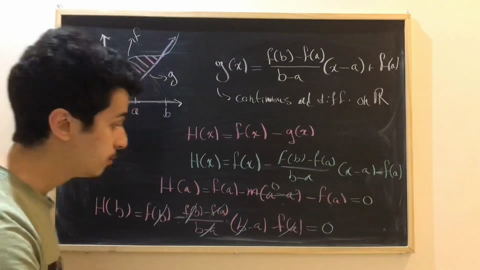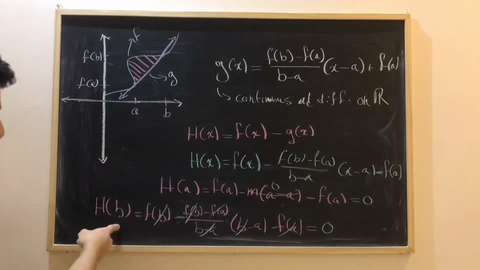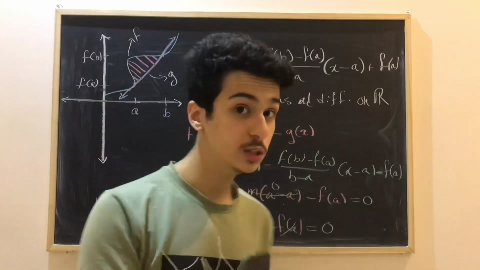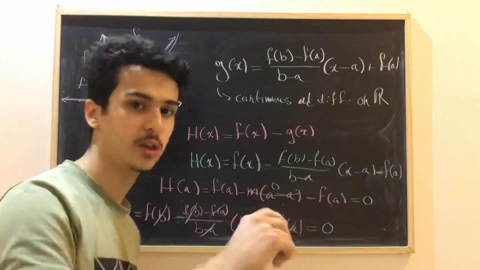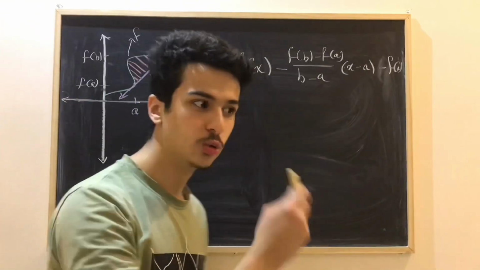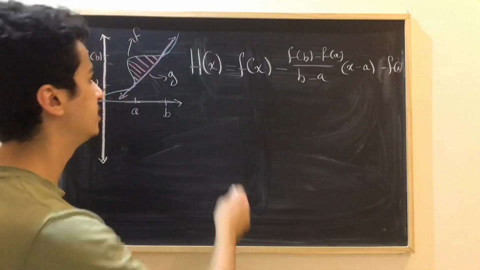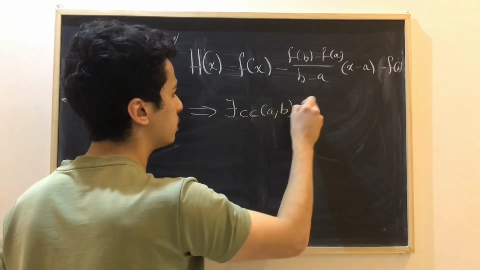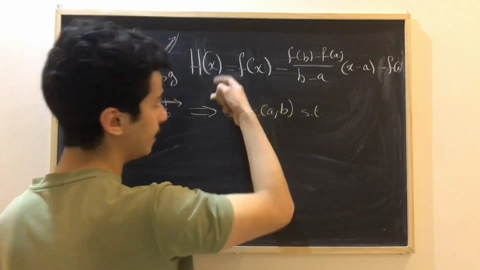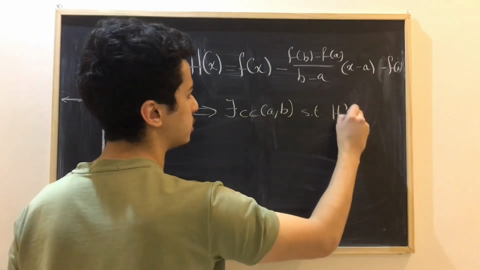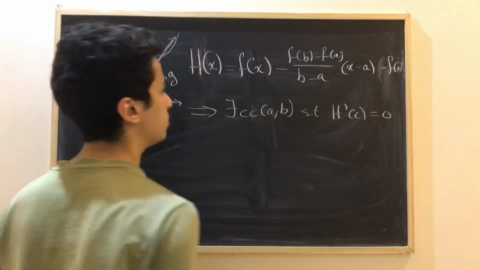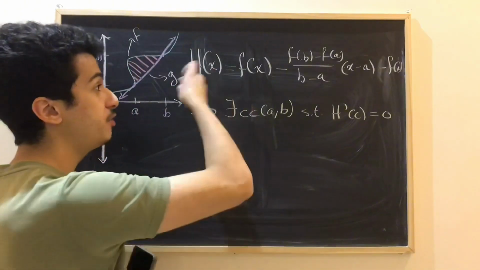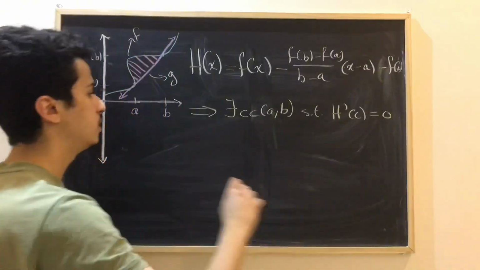And there it is. We have h of a and h of b, the endpoints, are equal to 0, meaning we could use our very special Rolle's theorem. We have the conditions under which Rolle's theorem works, and that guarantees us there exists a c on the open interval such that h prime of c is 0, because h is the function under which the conditions are true. So now we can differentiate this whole thing and plug in c.